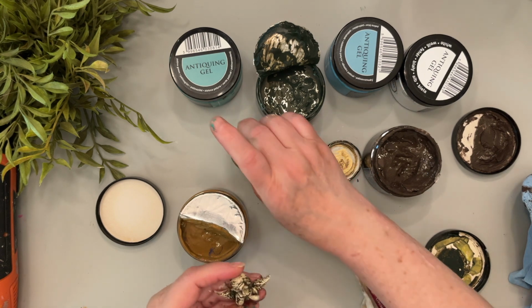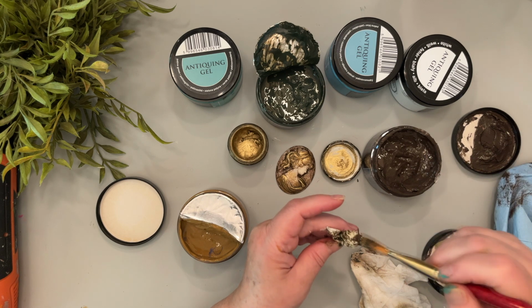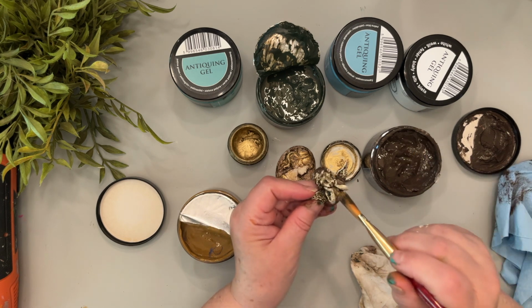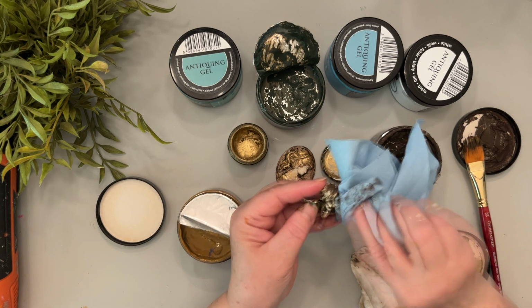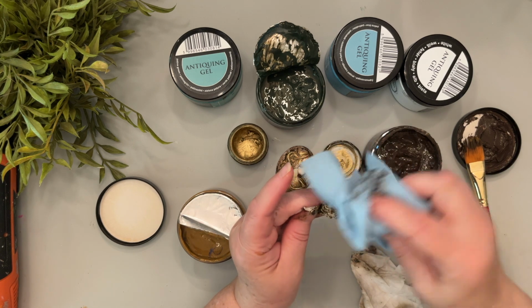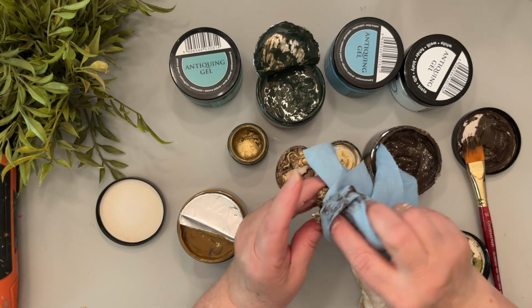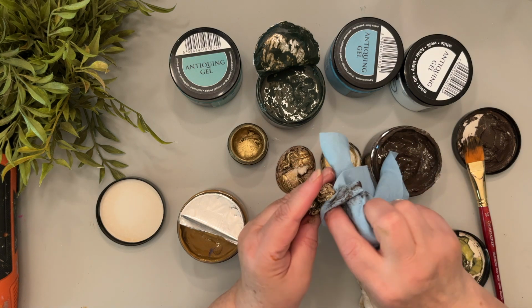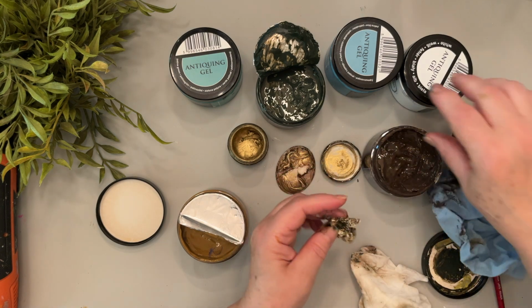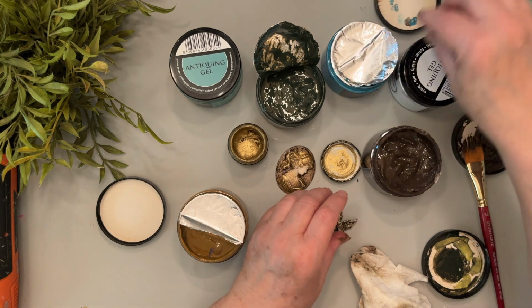And on this one, I think I'm just going to take a little bit of brown, so you can have a lot of fun with these. Just play around. If you add too much, wipe it back, add more colors. You could even make this a little bit of a patina. Let's add a little patina blue.